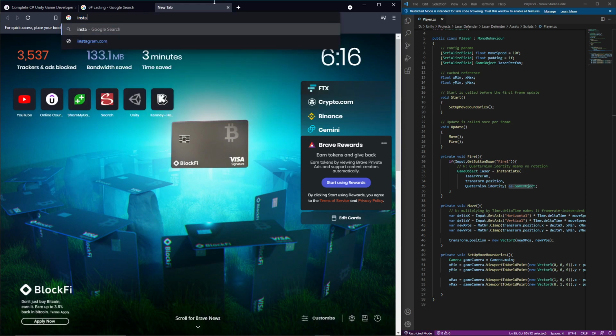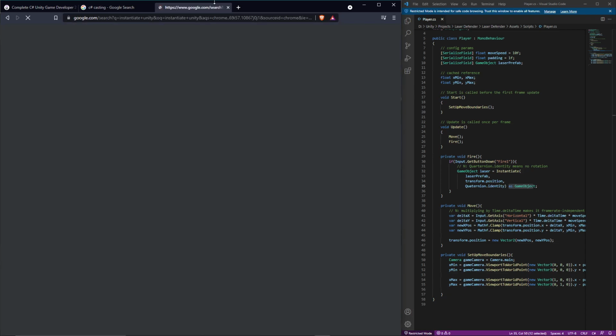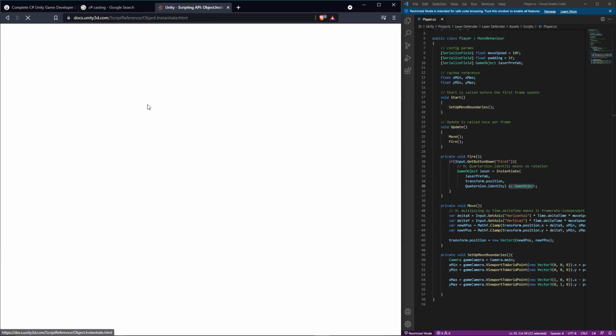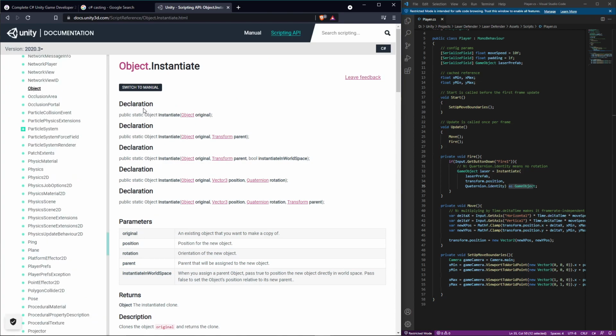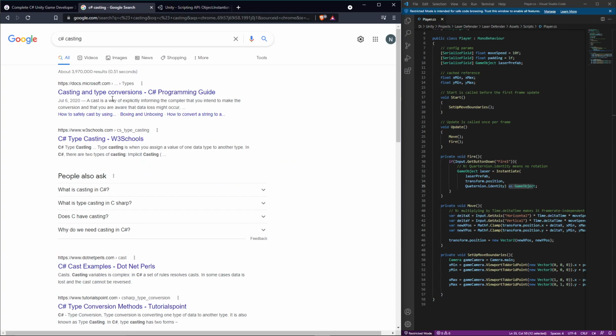So Instantiate. Wait, I spelled it wrong. Instantiate. So let's see, it returns an object. So that's why we need to cast it as an object.